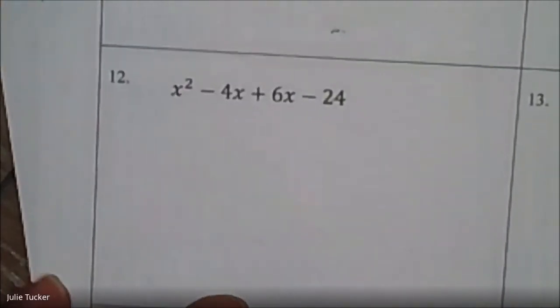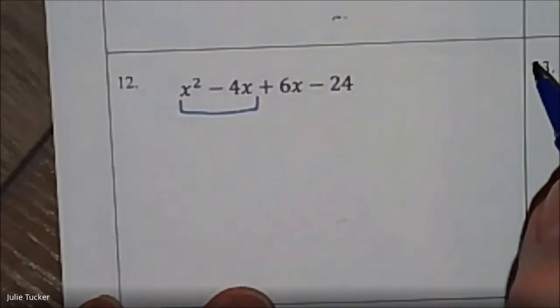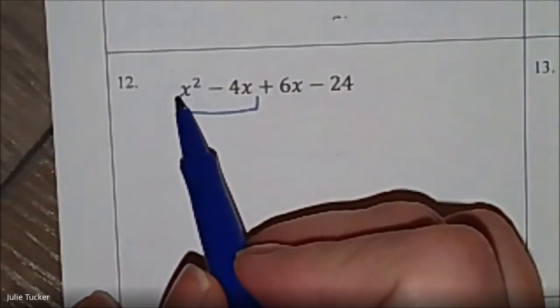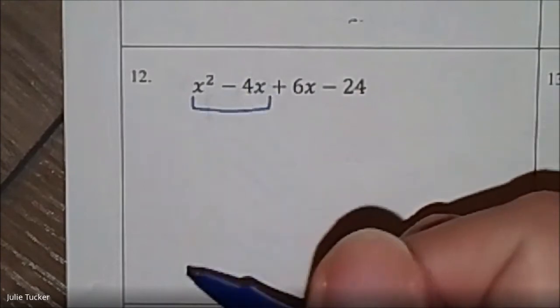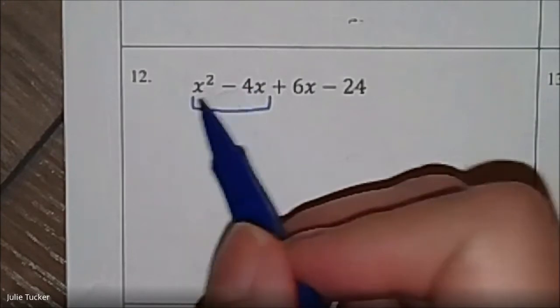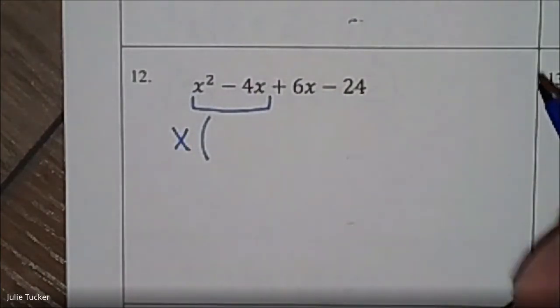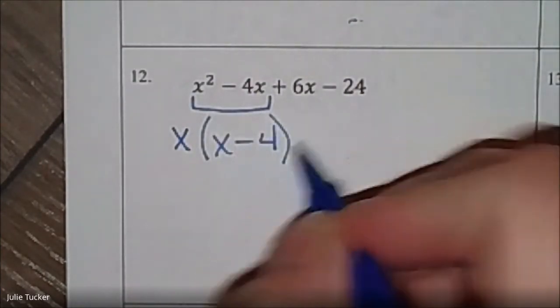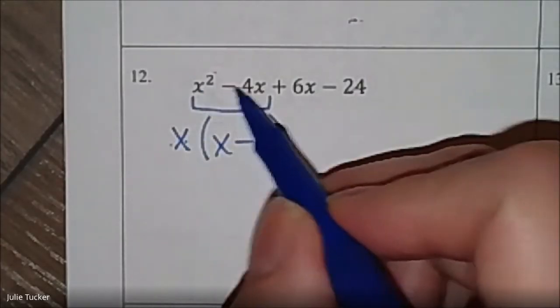All right, let's do some more. We're going to do one more with a negative, okay? Okay. So what can I factor out of this one? Well, this just has a 1, so there's not really a common factor. So I'm just going to take out x, okay? Because there's not a number you could divide out, but you can still divide out the x. So that would give you x minus 4, because x times x would give you the x squared, and x times negative 4 would give you the negative 4x.